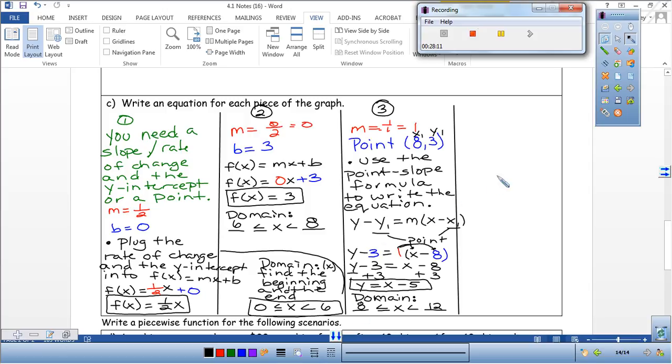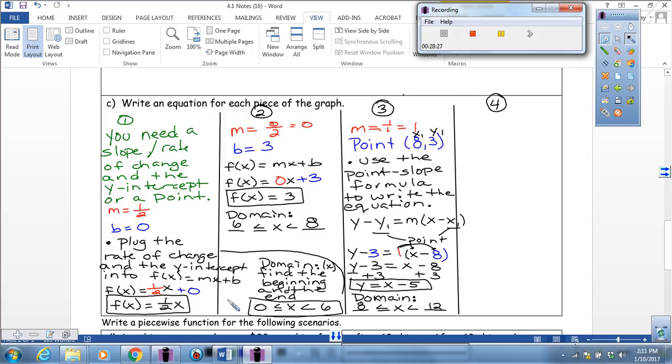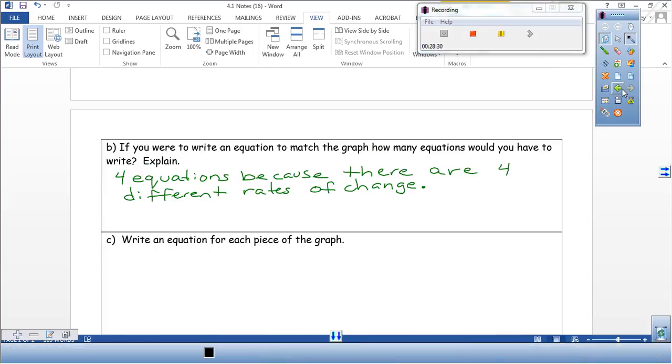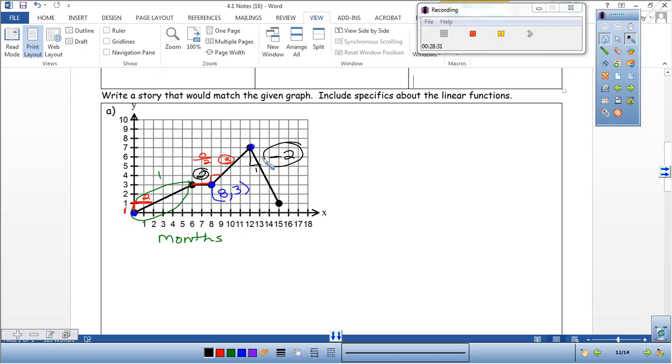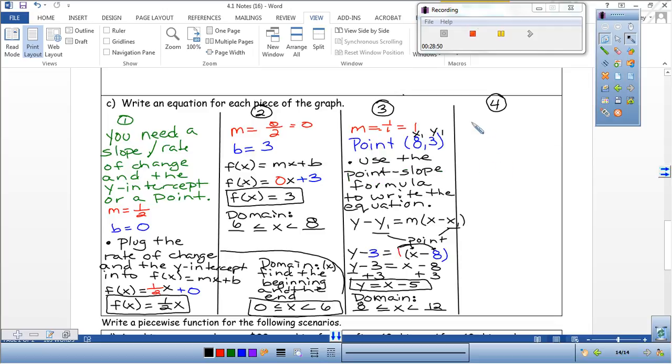Okay, do the fourth equation right here. Work on that with your partners. Most of us came up with our slope. Okay, we talked about going down one and over one, so our slope is -2 because we're moving down. If you're going downhill, or back down to a smaller y value, that is a negative slope. So our slope here should be -2.